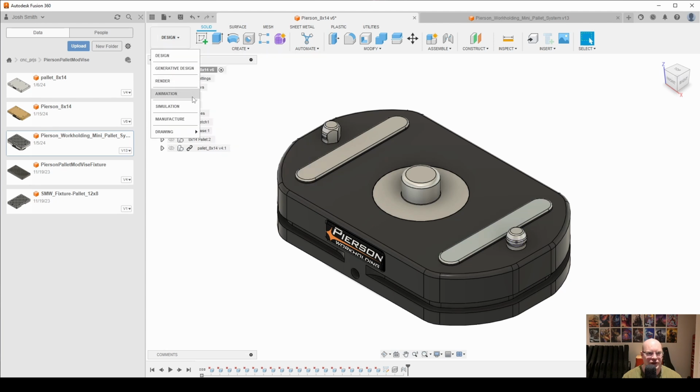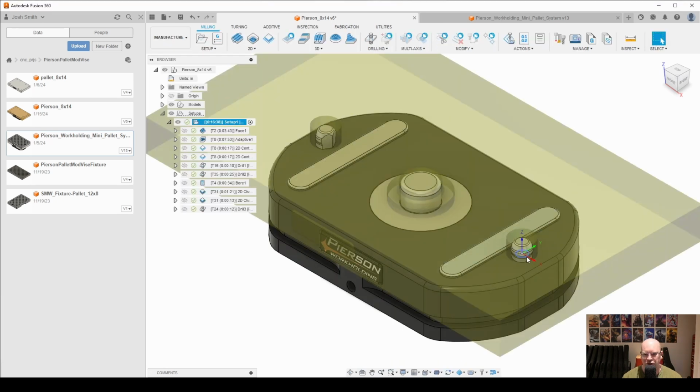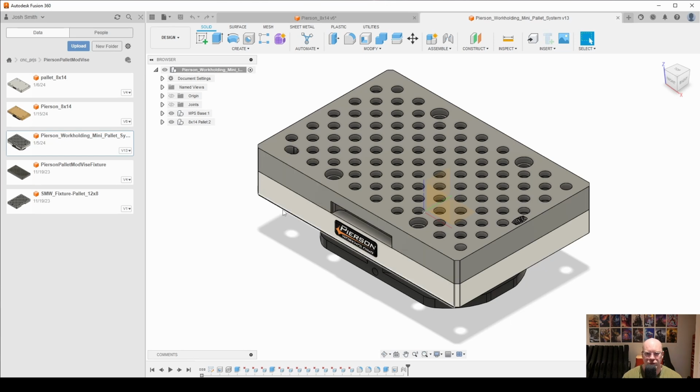So for example, if I go into manufacture here, you can see I set my origin again, center of the pin with the Z the same height as the pad. And I guess just to sort of show you the first thing that I will be making with my Pierson Pallet, I am taking one of the 8x14 pallets and I'm going to mount a Saunders pallet that I have laying around. So I didn't buy a Saunders fixture plate this time like I did for my Tormach, just because the Syil X7, the spindle doesn't go all the way down and touch the table. I believe it's about 6 inches above the table.